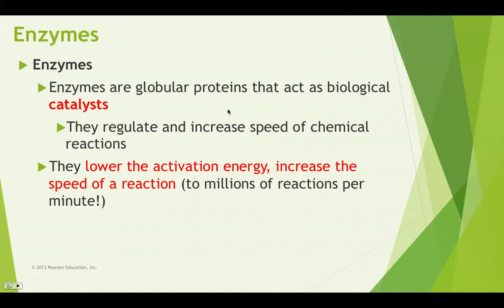Enzymes. Enzymes are globular proteins that act as biological catalysts. They regulate and increase the speed of chemical reactions. And what they actually do is they lower the activation energy and increase the speed of a reaction. And literally, this could be millions of reactions per minute. So lowering the activation energy, it just allows that chemical reaction to happen much more quickly.